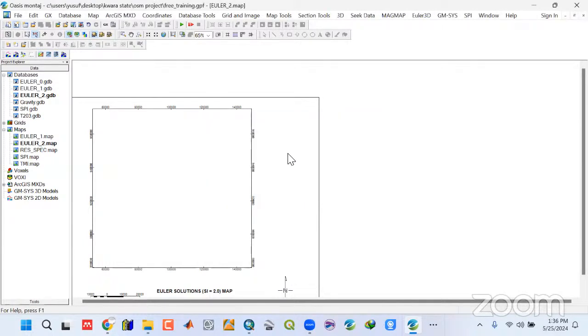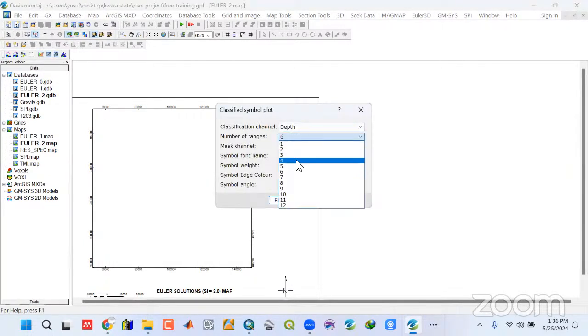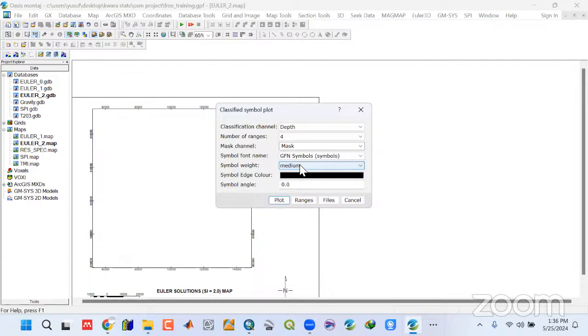Let's go back and change this one to 5, 4.